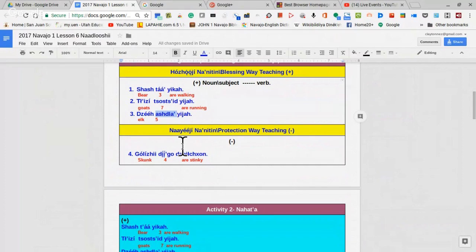The shla makes it more like right now. And the go kind of makes it like, yeah, I said this a few minutes ago. Either way, they're both present tense. Di go dan chuan. We could have just left out the go, and we could have said go liji di dan chuan.